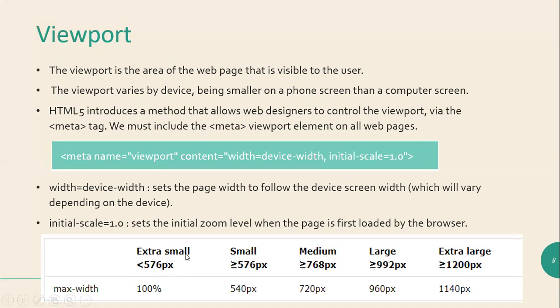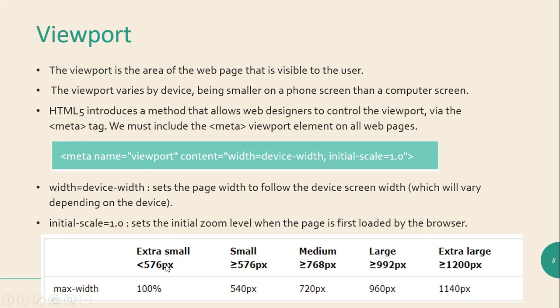The first category is extra small, which is smaller than 576, and we can call it small when it is more than this but still less than 768, and we can say it's medium when it's more than 768, and large like this, and extra large if more than 1200.